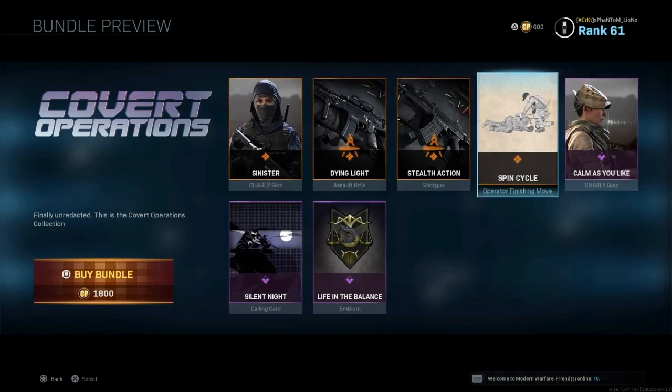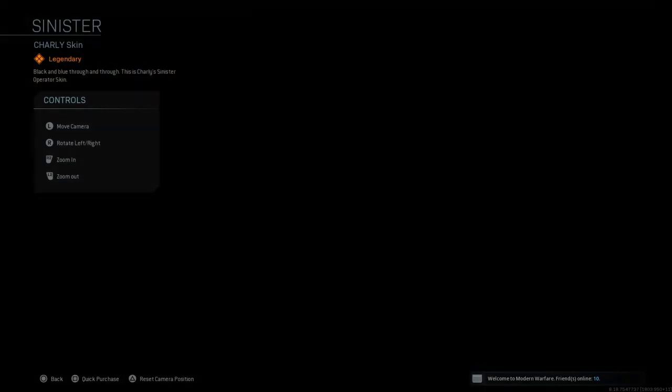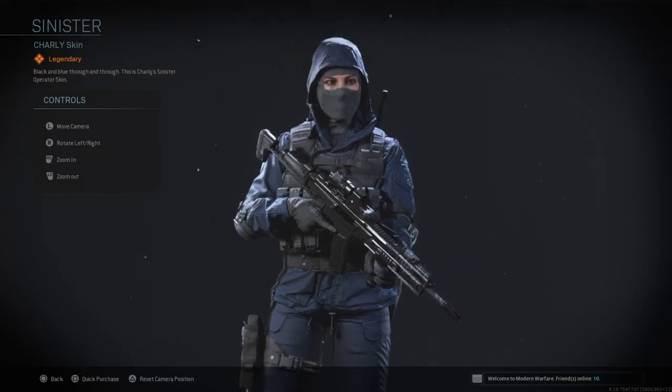So for me, these two are still in here. Covert Operations is a brand new one. You get this skin for Charlie. It's an alright skin.